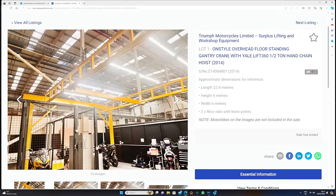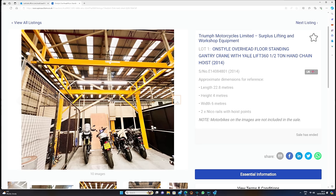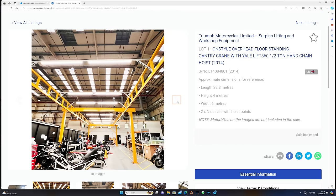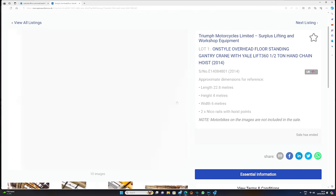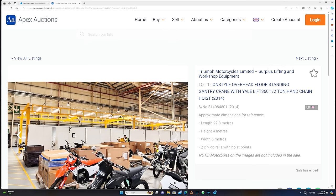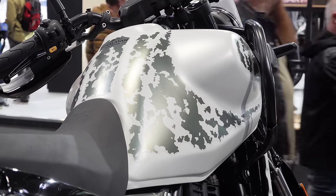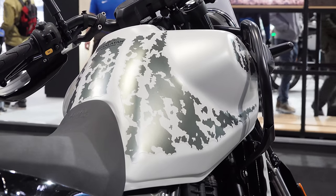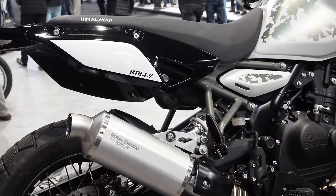I don't know how this auction site works — whether they send a representative to take the photographs or whether it's down to Triumph to supply them — but what an almighty cock-up. We all know this kind of thing goes on, but you don't advertise it with photographs on a site the public have access to. At the very least you would have expected them to just move the motorcycles out of the way while they took the photographs. Instead they've left them there and put up a disclaimer that the motorcycles are not included in the sale. Just going back to the flack I took from Triumph fans saying the Interceptor was a copy of the Bonneville — what's sauce for the goose is sauce for the gander. The question has to be asked: is the Triumph 400 a copy of the Royal Enfield Interceptor 650?